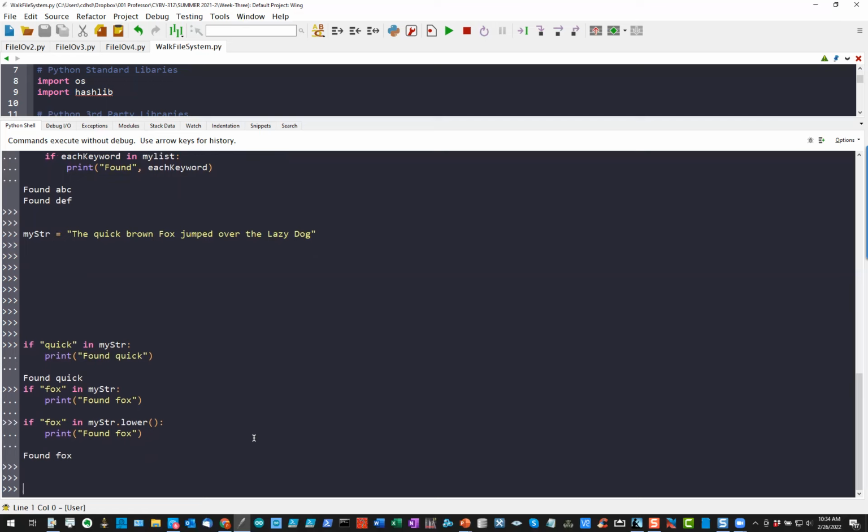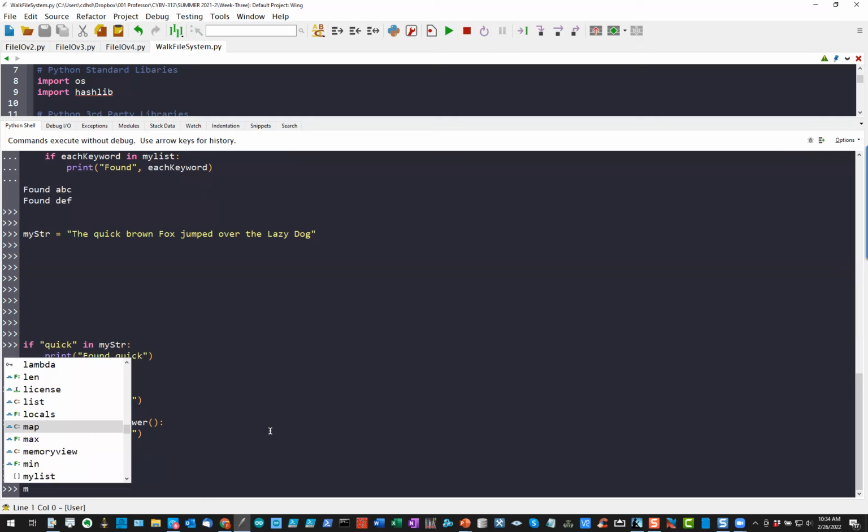It does. If you were doing, so you have like if fox in my string, how would you do that with user input? Would you use if fox, like try and then drop down and then say like user input equals input paren, enter the word you want to search and close the parens and then go through it that way?